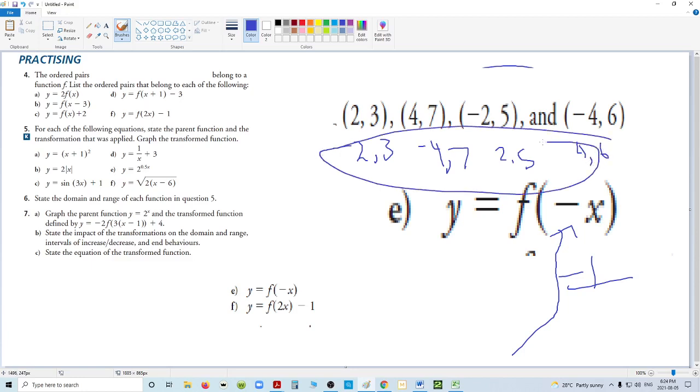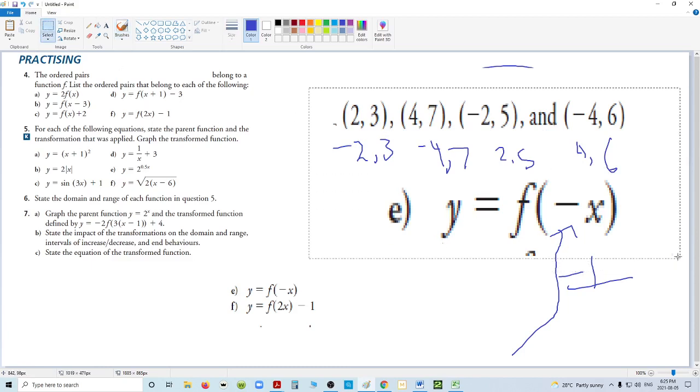So essentially all that happened is all the x values swapped with their opposite on the other side of the y-axis. So reflected in the y-axis. Now I use y-axis loosely because really it reflects in whatever its axis is. But we use the y-axis for parent functions. And I'll explain that more later.